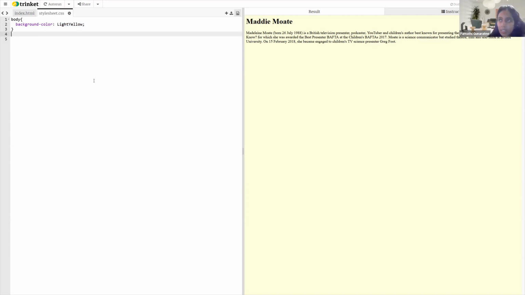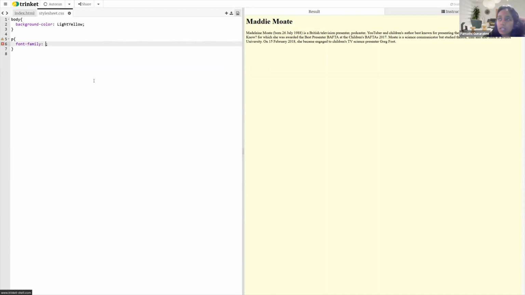I will go ahead and add more stylings for the P tag now. I will type the name of the tag, which is the P tag, and then open and close curly brackets. And within that, I will type font-family.